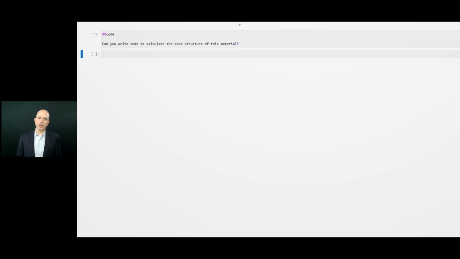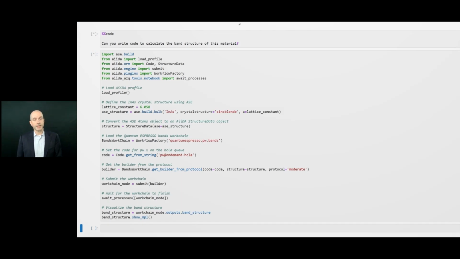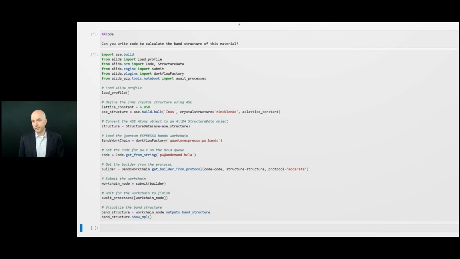For the example, we use another cell magic, and now we're going to ask, can you help me calculate the band structure of the material? Copilot is grounded in information about the platform, so it knows which codes are available. It's also grounded in knowing that AiiDA, as a workflow manager, is the way that we handle most complex tasks on the system. So not only is it going to generate code to help me run this calculation, it's going to do it through the AiiDA workflow manager so we can scale it out. We can make the code resilient to, say, preempted jobs and spot price nodes, and we can run the calculation with a minimal amount of difficulty on our part.